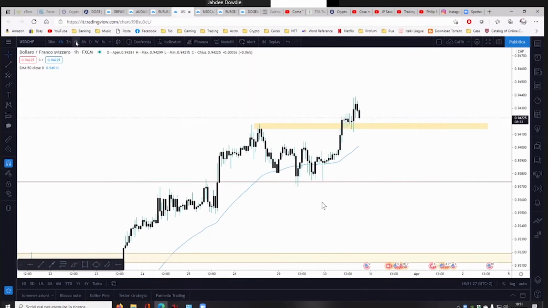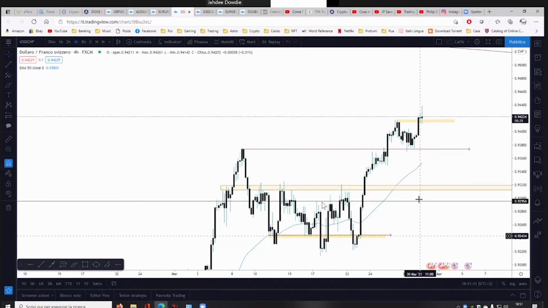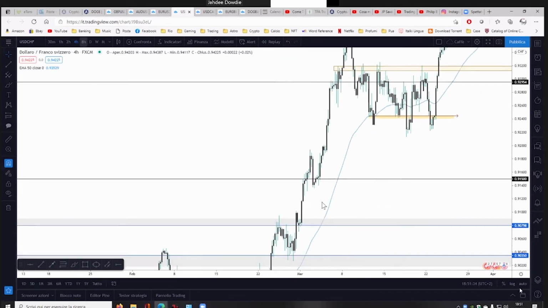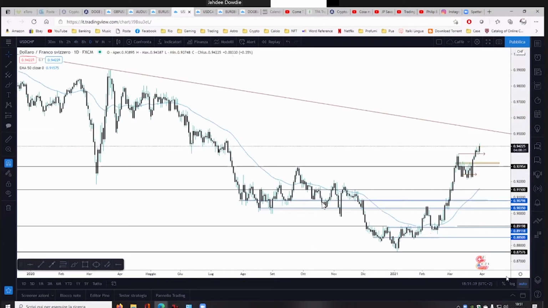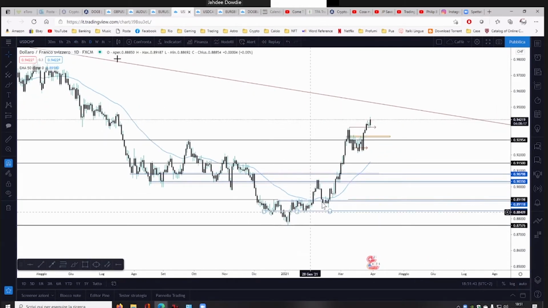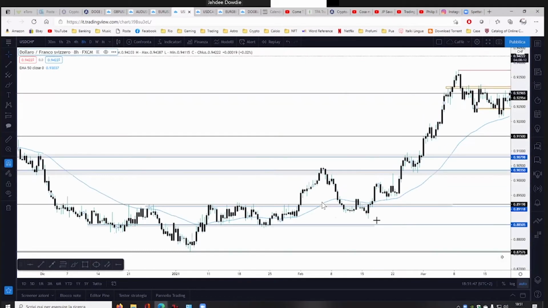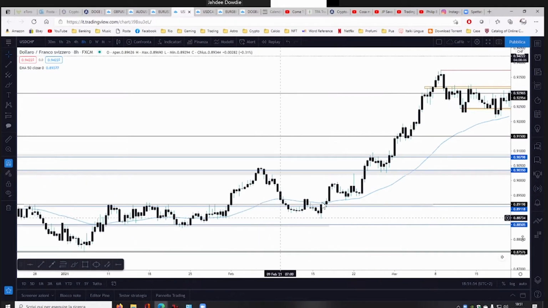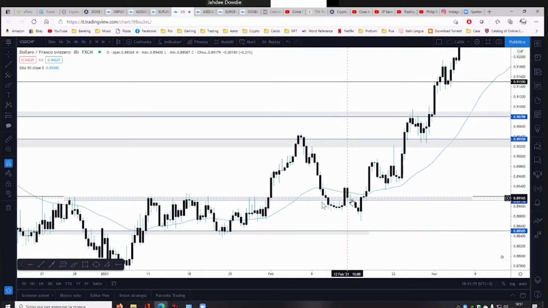Because what basically happened here, I was following this USD Swiss franc. I was watching this going down and down and down. I just didn't find the right moment to enter. I got stopped out in this situation.